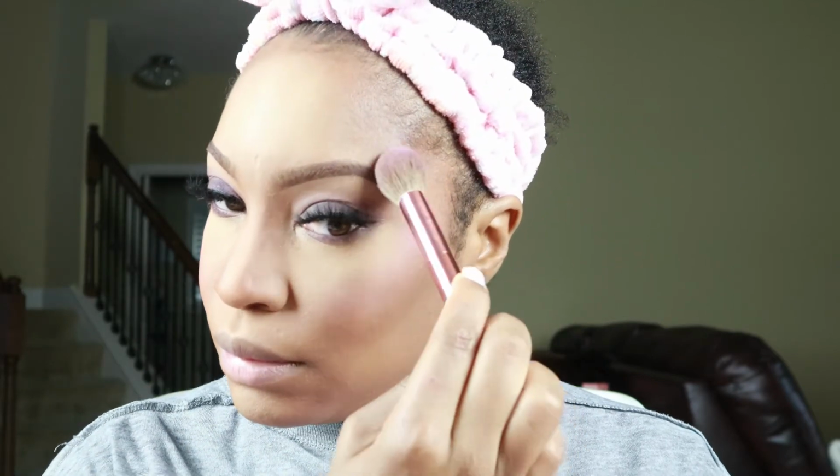And now I am adding, I'm not doing blush, I'm doing the Fenty Beauty Killawatt Foil Sangria Sunset. I love this. This is a beautiful highlight and it just makes you look really pretty, really feminine. And a trick that I have done that could also help you guys out. If you notice, I have on an old t-shirt, and this way I'm preventing my shirt from getting makeup on it.